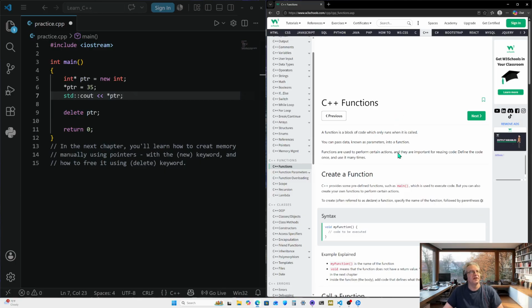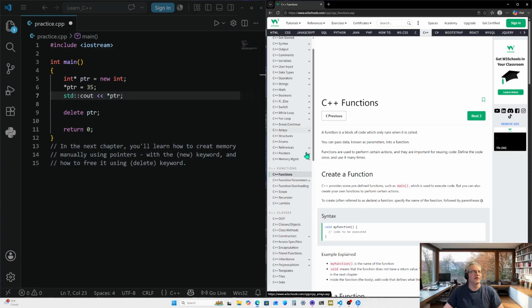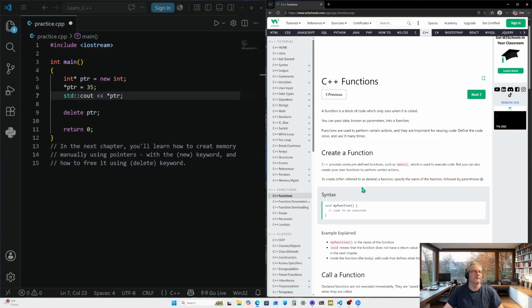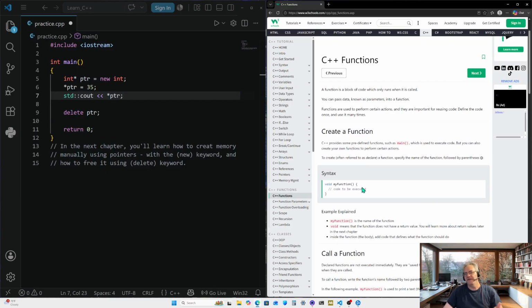In our next video, we'll get started on functions. Functions are a little bit funner and easier. There's nothing to worry about with those. That's probably why they left memory management down there at the bottom of the tutorial. But I would definitely get used to understanding the new and delete features before you actually use them. In fact, you can probably find somebody else to ask about it.